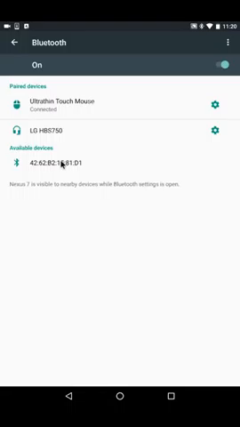And then the available devices. That means that maybe there's a TV out there, or maybe there's a headset out there that is in pairing mode, waiting to be paired to this particular device. So this headset that I have here is one that I have at home. It's off, but my tablet knows that it has a secure connection with it. So if I wanted to go home and listen to some music or watch a video on my tablet with my headset, I'd turn it on, put it on, and it would automatically connect as long as my Bluetooth was on.